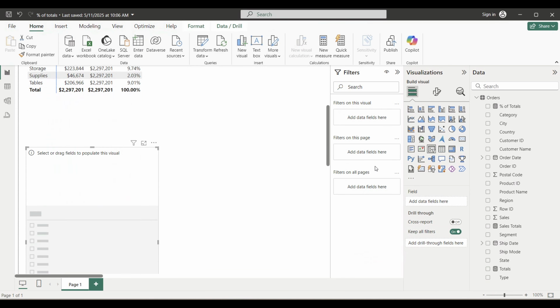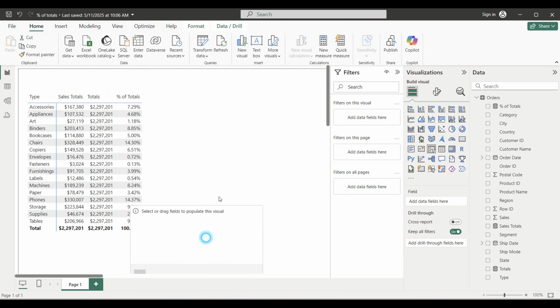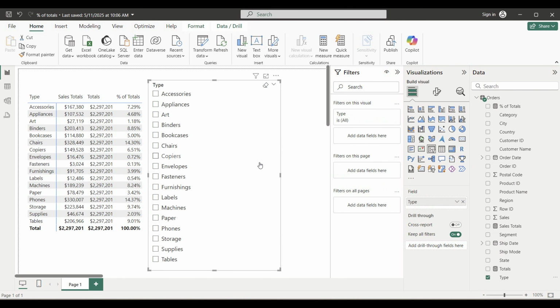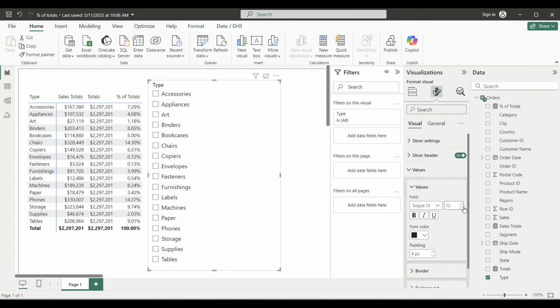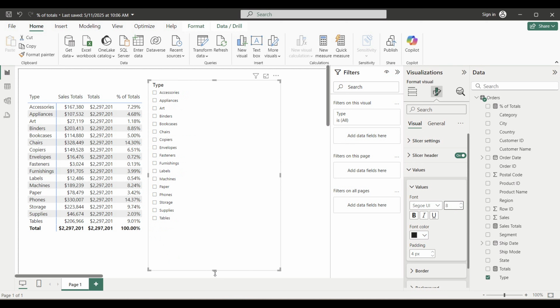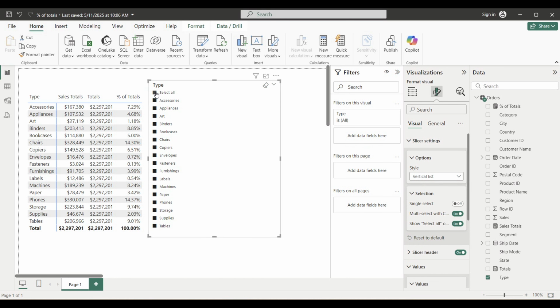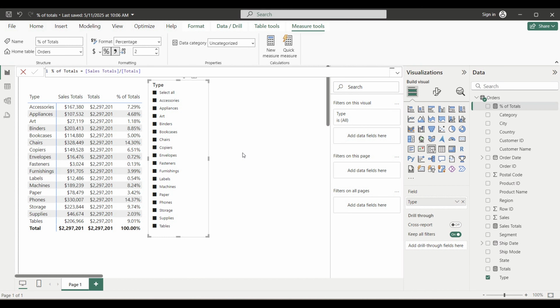Now let's add a slicer for the product types. If we start using this slicer, we will see the totals column doesn't change.